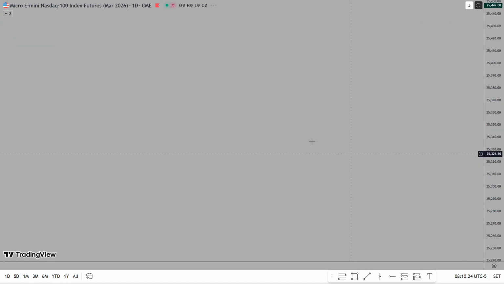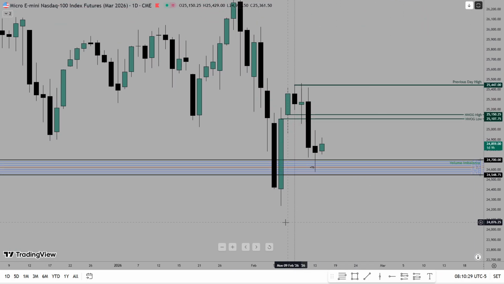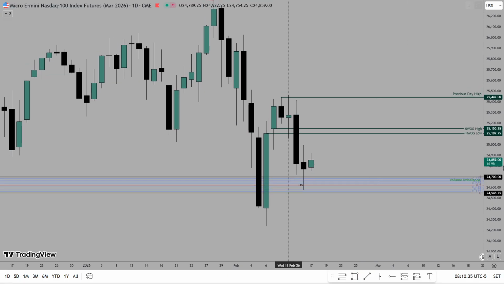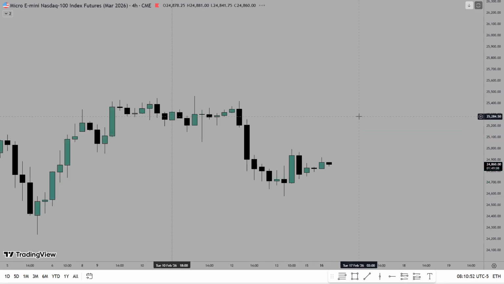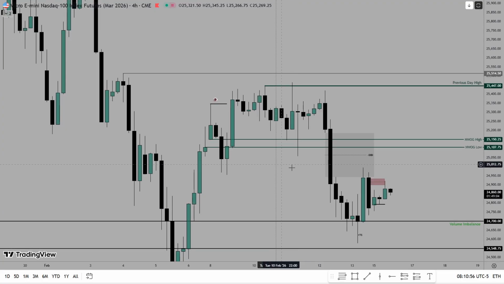Now let's see what entry opportunities we had on Wednesday. On Wednesday, I was looking for price to take any high or low, like I was looking for price to take the high first or the low first to look for any trade. But before that, my bias was not clear. Now, come to the flip side.